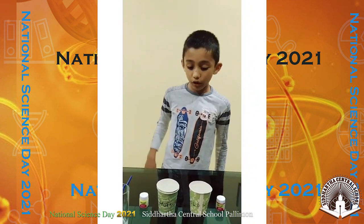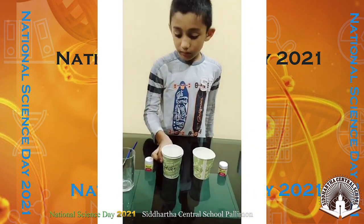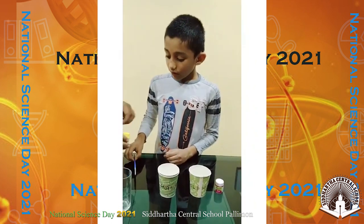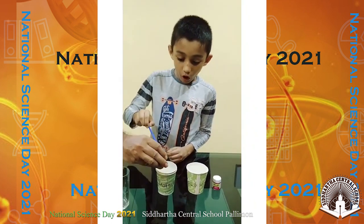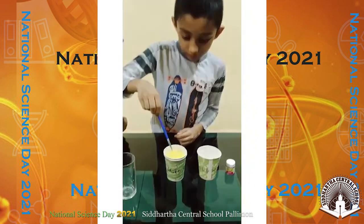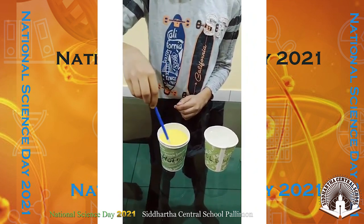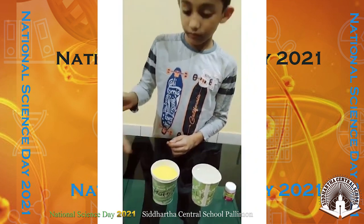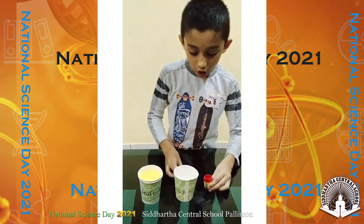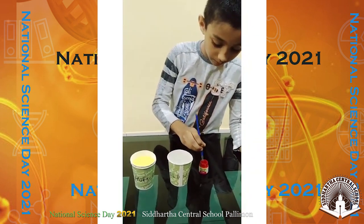Today I am going to do a small experiment with hot water and cold water. First I drop the yellow color in hot water. I am mixing the hot water. Second, I take the red color and drop it in the cold water.